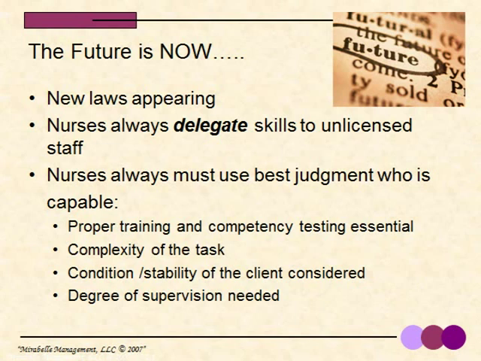Just because the nurse has the authority to delegate the skill does not mean she will exercise that authority. She must always use her best judgment, coupled with proper training, competency testing, and supervision of her staff, to determine who she will have complete confidence in to perform this skill. If your company is now in the future, your nurses have the responsibility to train you in the technique of safely drawing up insulin from a vial, combining insulin from 2 vials for a single injection, and dialing the correct dose on an insulin pen.